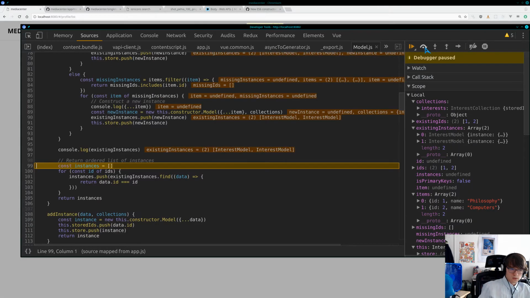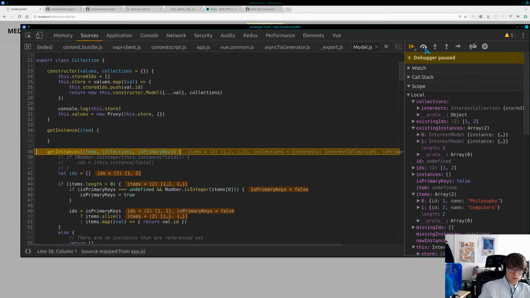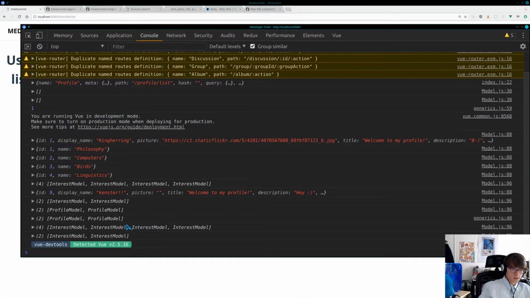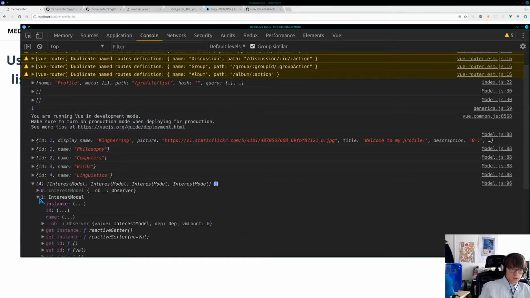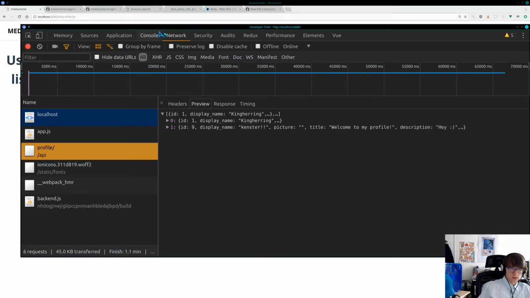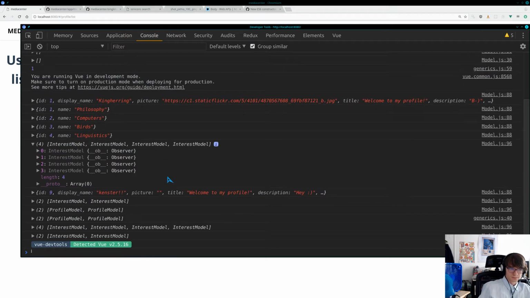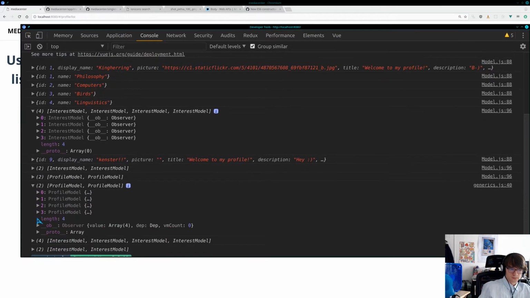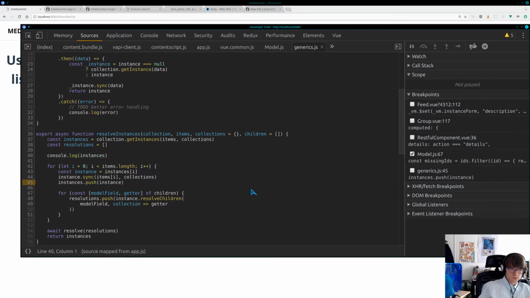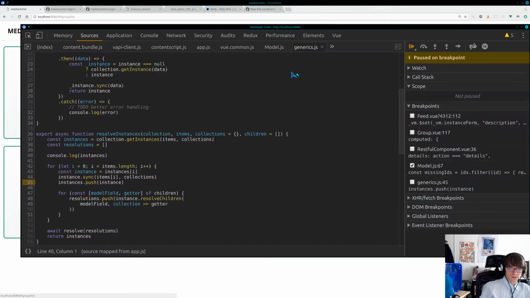And so that's kind of confusing because it doesn't add duplicate. It shouldn't be adding duplicate instances. Maybe. Okay, there's two profiles. I wonder with groups if it does that.